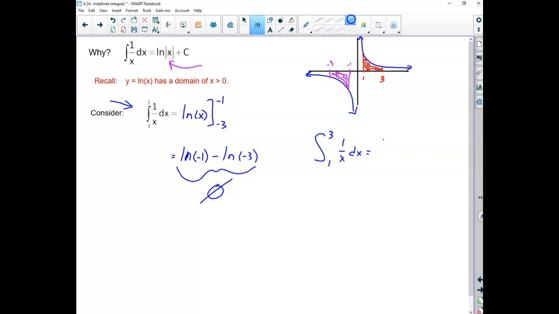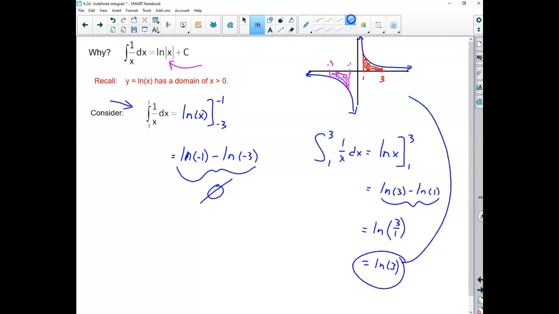Which is going to give me the ln of x evaluated from 1 to 3, which is going to give me the ln of 3 minus the ln of 1. And we can type that into our calculator and get it just fine. And if we forget the ln of 1 is 0, remember your properties of logs. Oh, I'm subtracting 2 logs. That's the ln of the first one divided by the second one. So this is actually going to equal the ln of 3, the red area on the positive side, okay?